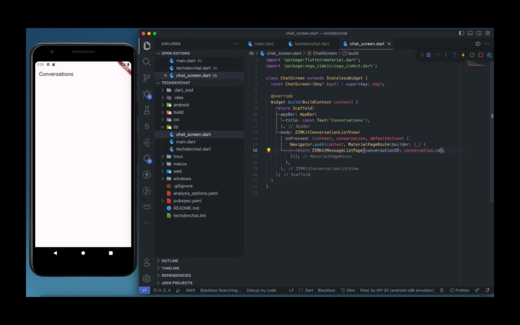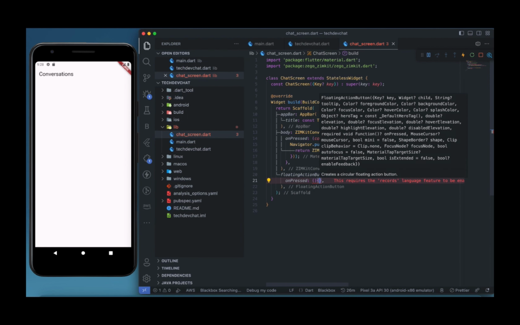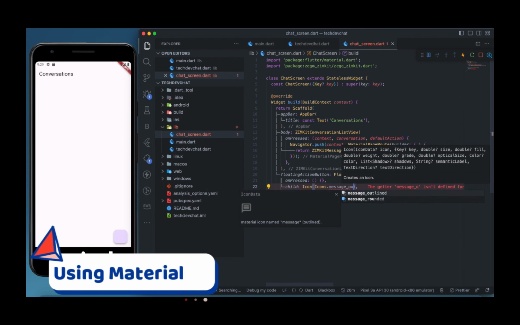So we are going to create a floating action button which will look just like our WhatsApp floating action button, where we can chat with another person or we can search for another individual on our chat app and then connect with that person's chat. So down here we are going to add a floating action button. I'm going to give it an onPressed function. For now we keep it this way, and then let's give it an icon, say Icons.message_outlined. I think this is good. That is awesome.